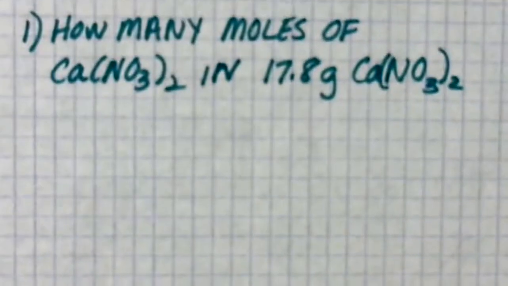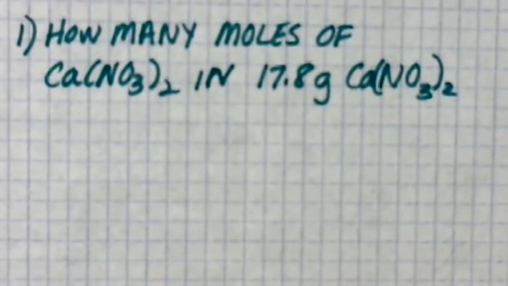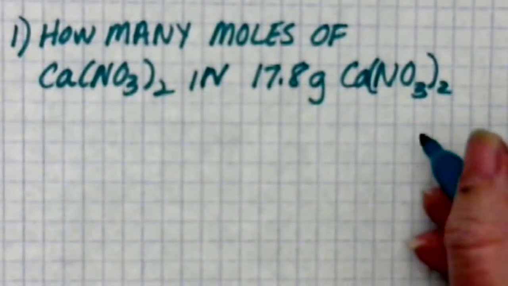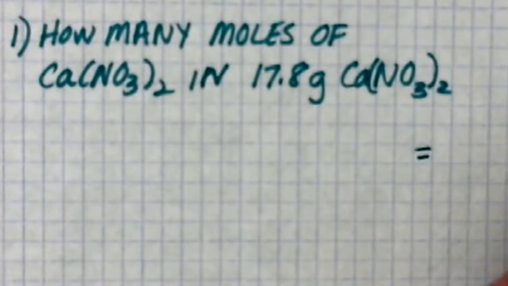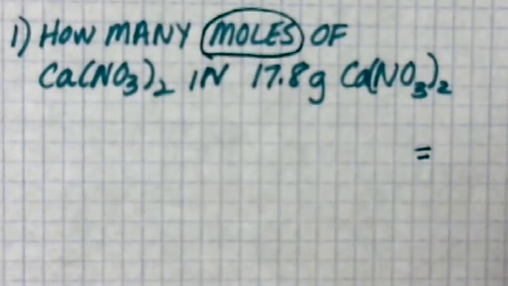So if you forget how to do unit analysis, please spend the time and watch the videos again on unit analysis and the 3 types of common errors you have when solving unit analysis, so you're back up to speed with these types of problems. So if you recall from the past, the first thing we do is figure out where we're going. What's the answer going to be in? So it's going to be in moles. So I'm looking for moles.